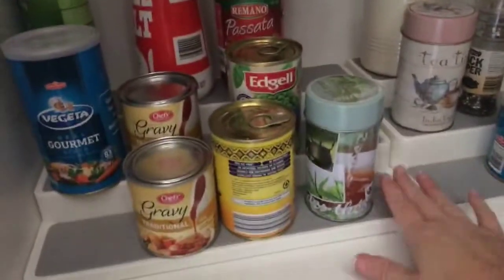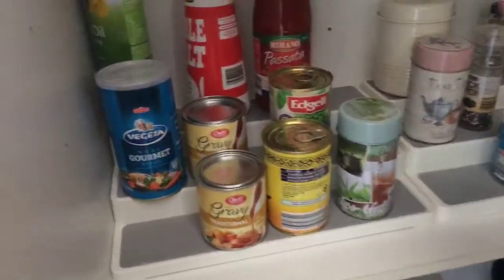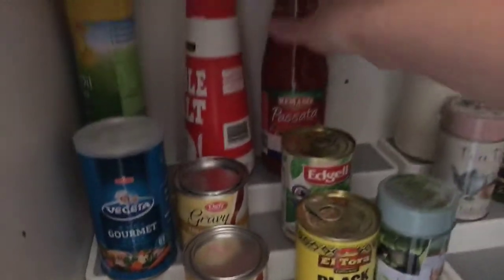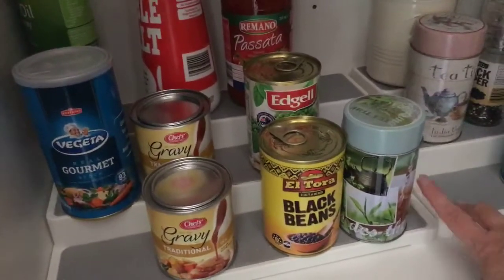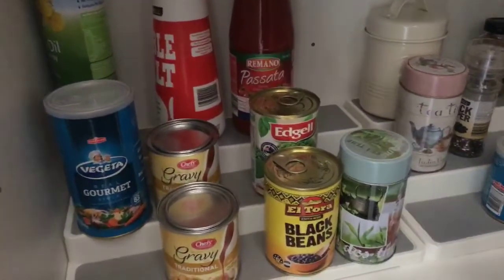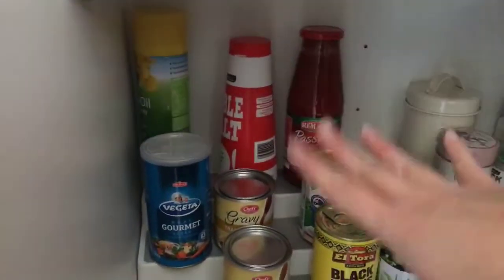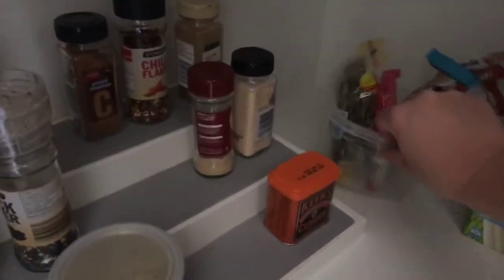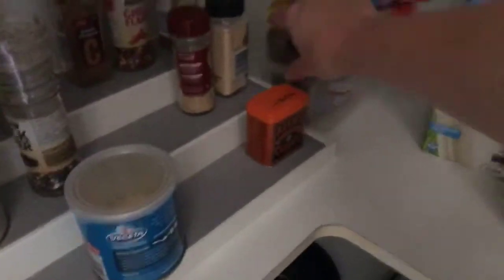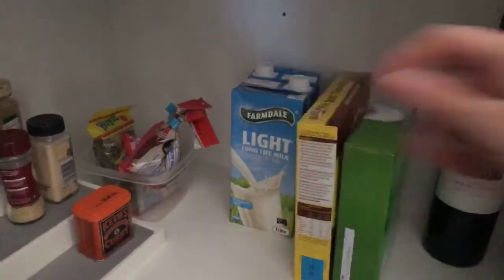Down here is where we keep the canned goods — my favourite part of the pantry. These shelves are tiered and you can extend them out. What that means is you can see everything in the pantry at a glance. These are from Howard's — I think I paid about $20-25 for them eight or ten years ago. You can also get them from Kmart but the quality is quite different — the Kmart versions I've gone through a couple already. We just keep spray oil, salt, tins of beans, gravy, spices. Loose-leaf tea in the teapot. Random packets of spices I corral together so I can pull the whole thing out when I'm cooking. We use long-life milk because fresh tends to go off. Taco kits and, of course, a wine stash.